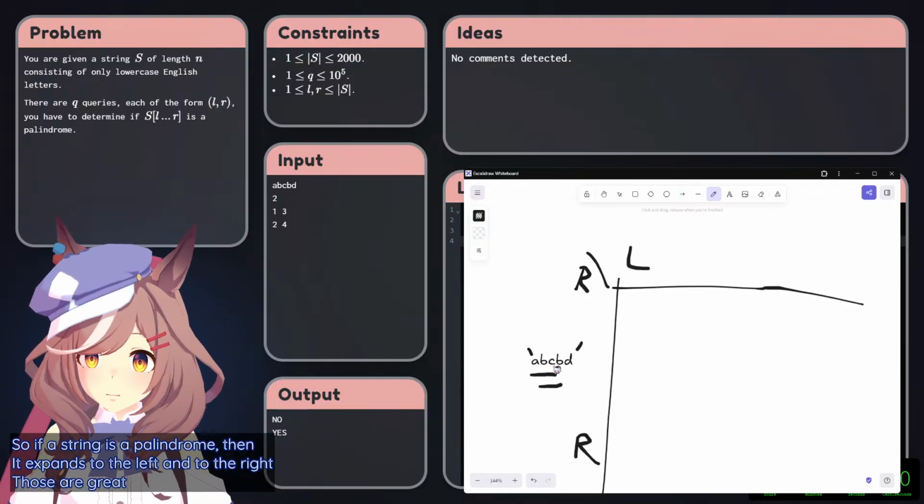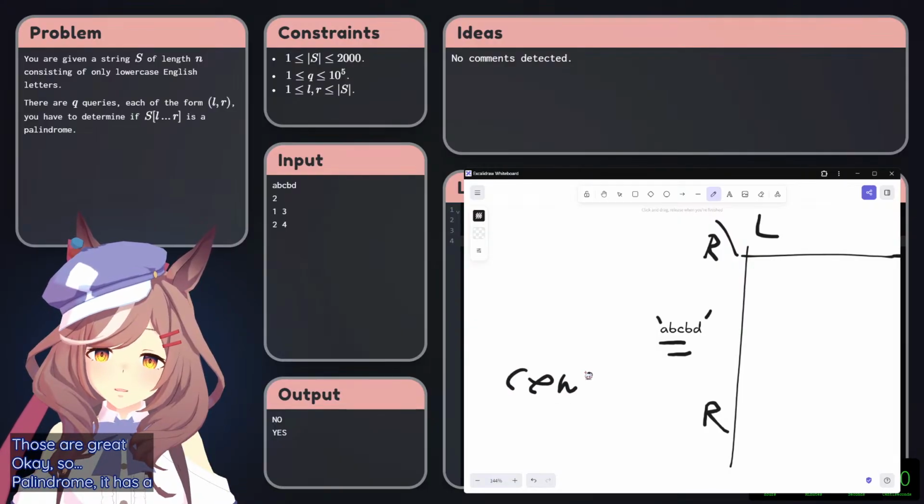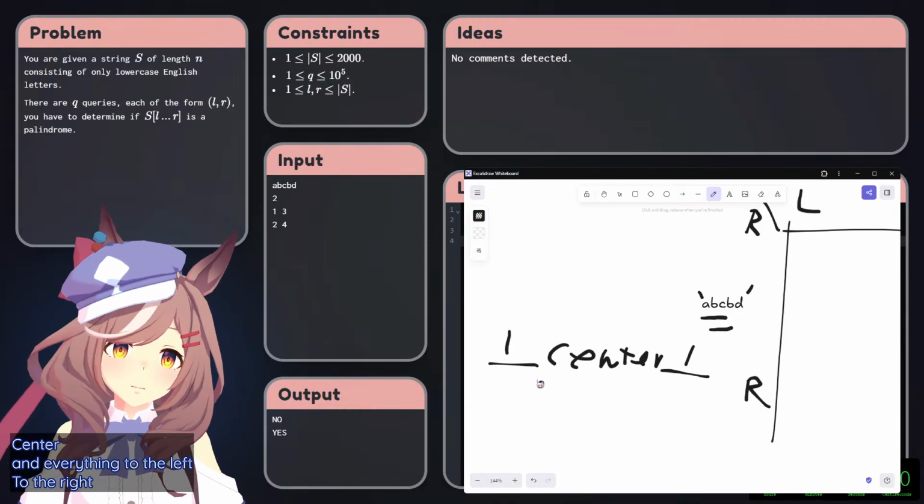A palindrome has a center, and everything to the left and to the right are the same.